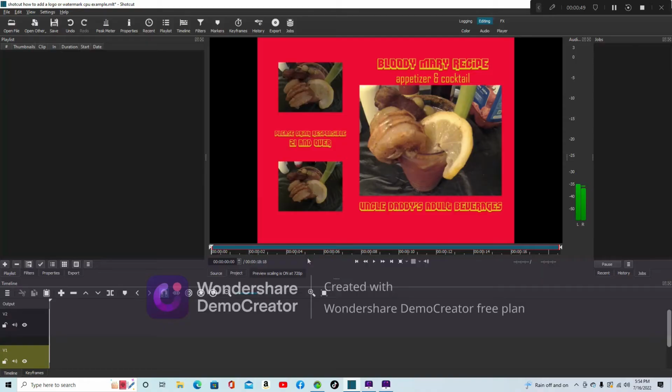In today's video, we're going to show you how to create a watermark, such as a logo or a picture, on your videos in the free video editing software called Shotcut. All gas, no brakes, we going in. Hustle Tech University's how to add a watermark or logo to your video footage.